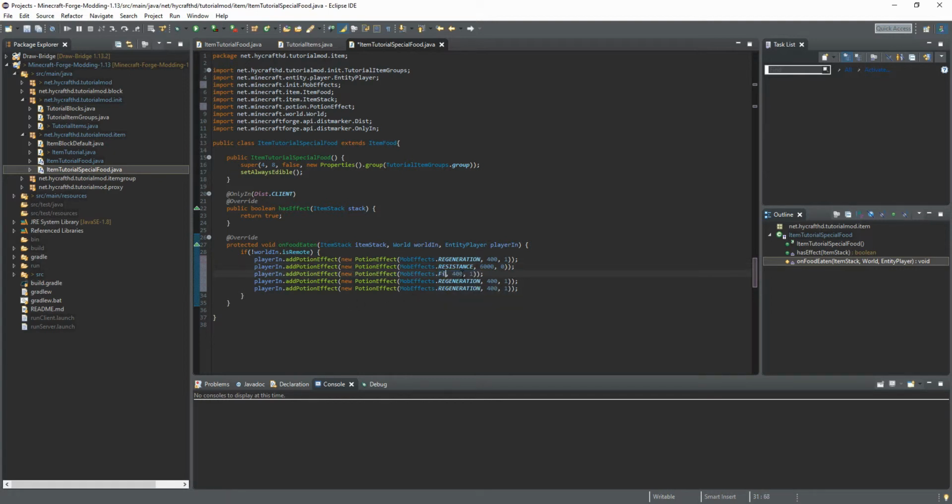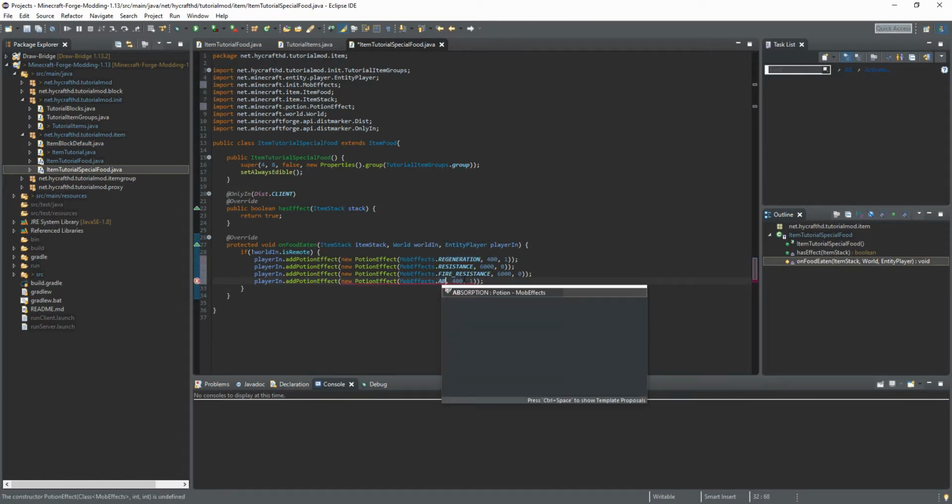Then we can add fire resistance also for 6000 seconds on level 0. And last but not least, let's add absorption to the list for 2400 on level 3. That's looking quite nice.